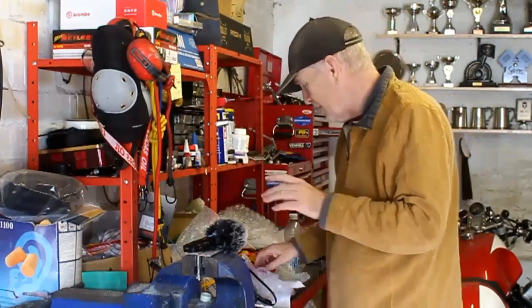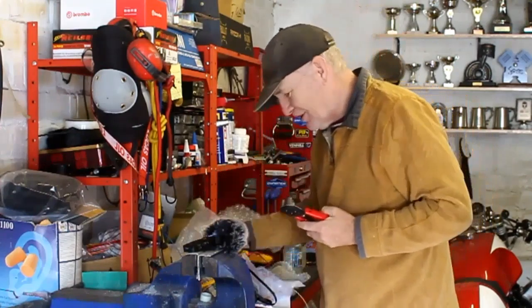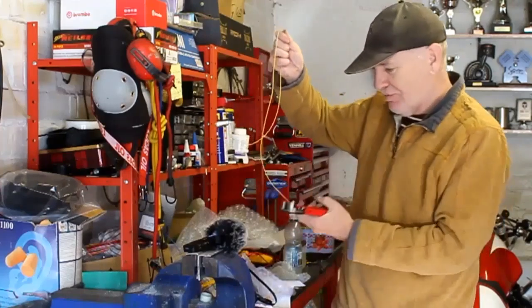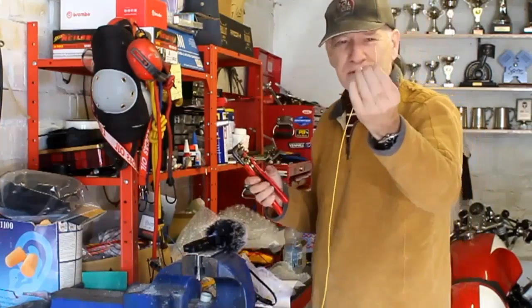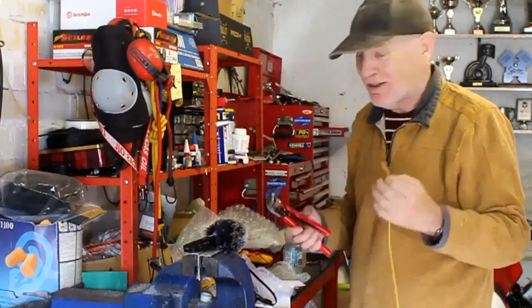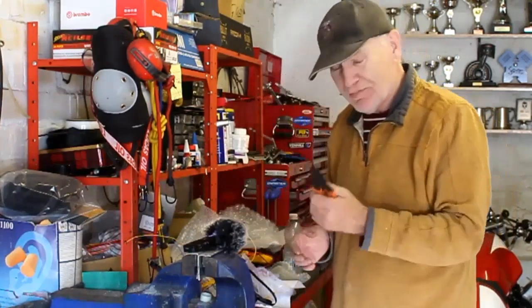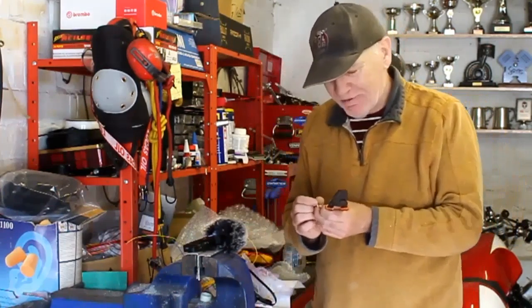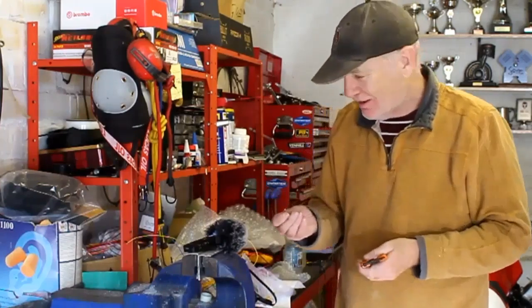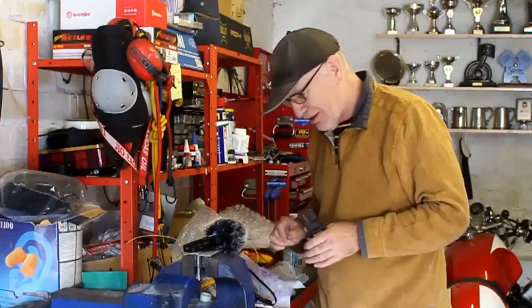To fit these bullet connectors I've got a couple of tools. I've got wire strippers - you don't need them but they speed things up enormously. You just get your wire, put it in, pull it, and it strips off a little bit of insulation. It's ideal and makes life a lot quicker when you're wiring a bike because you're going to be doing that hundreds and hundreds of times. The other thing I've got is this crimper - this came all the way from Japan. They're just crimpers for crimping your bullet connectors onto the wire.